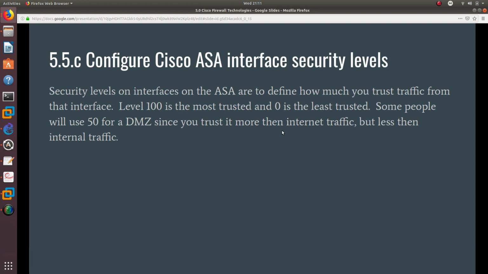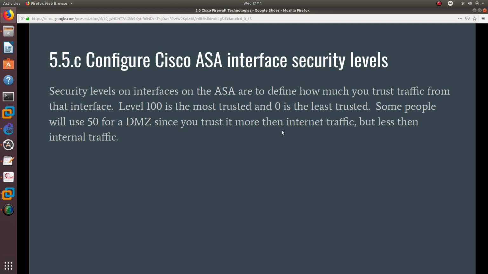So moving on to configure Cisco ASA interface levels. If you have watched my videos, I have configured the security levels on interfaces, because whenever I configure the DMZ zone, it automatically goes into 0 by default. So I always put a level of 50 by default, so I always have to do that security level and do a 50 security level.